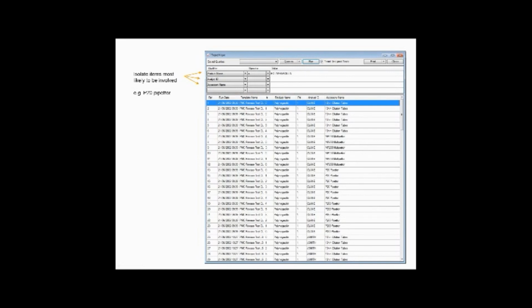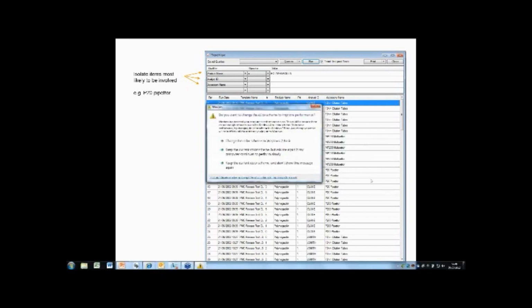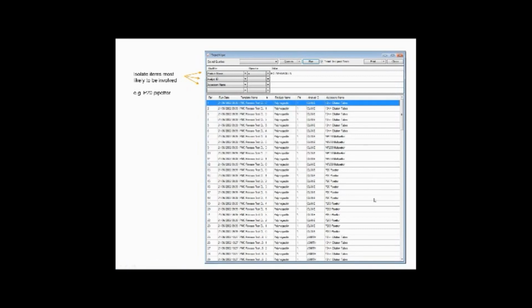So it's probably less likely to be something here. Similarly, for the multipetter, if we're adding lysate with a multi-channel pipette, that's adding lysate to all of the wells. So the PPCs alone would probably not be affected. So we can home in on those accessories that are most likely to be a cause of the problem. And here we see a P20 pipetter, a 20 microliter pipetter, that's used to add the positive control spikes to the plate. So this is potentially an obvious candidate for us to investigate further.